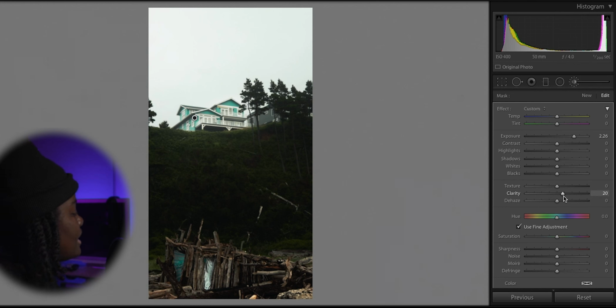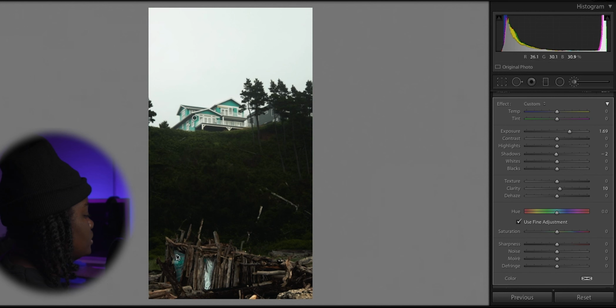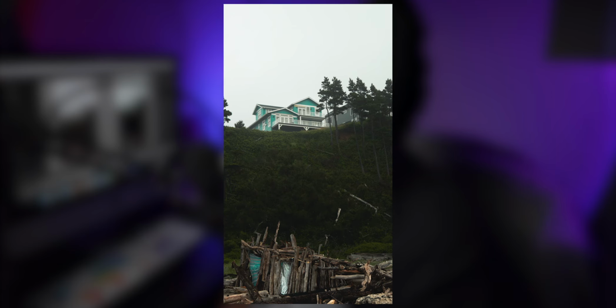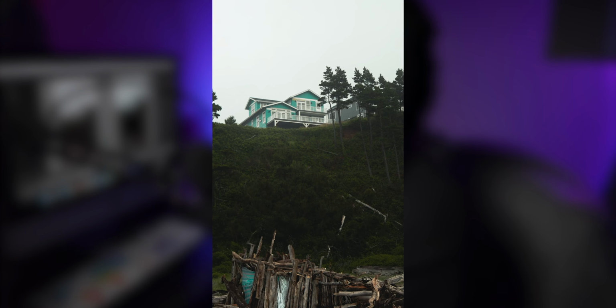So typically when I do that, I add a little bit more clarity to whatever I want to be the main focal point. I'm gonna bring the exposure down a little bit. And then of course, you can adjust certain things that you want to maybe have a little bit more of that pop, or kind of just show highlights. I'm really just doing this kind of quick, but you get the point. Okay, so now that would be our final photo. Yeah, for the most part, I like it, I dig it.